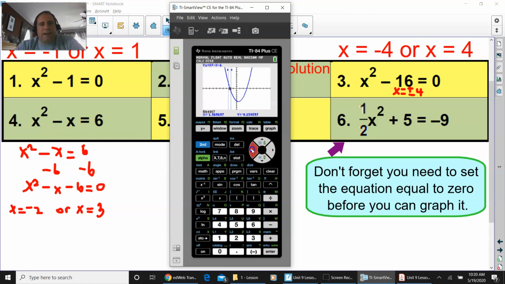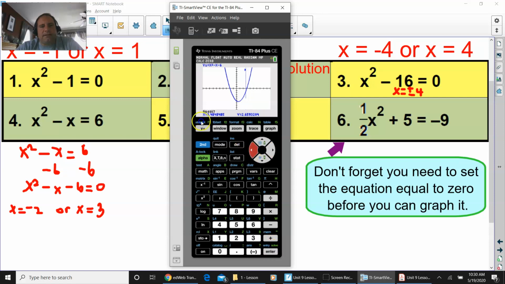And then for the guess, we're just going to put it right about there. And it's -2. You're right. Yeah, that was right. You'll do it one more time for the other side, going to the 0 function on the calculator, and that is the left bound. You press enter. Then you go right and you press enter.